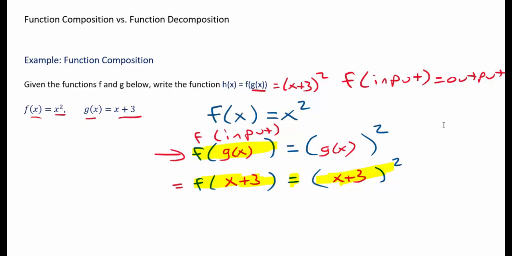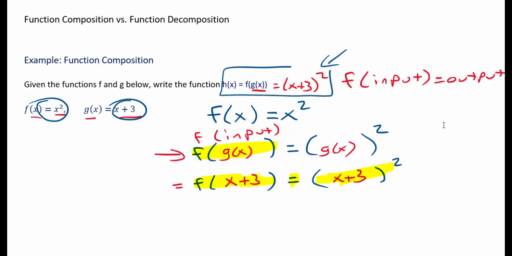instead of taking two functions and putting them together, and hopefully this makes sense that we did put them together. We had a function that adds 3, and we had a function that squares. We turned them into this function, which takes numbers, adds 3, and then squares them. Decomposition would be the reverse, where we give you the composition function, and we tell you one of the two functions. So suppose we didn't tell you what g of x was.